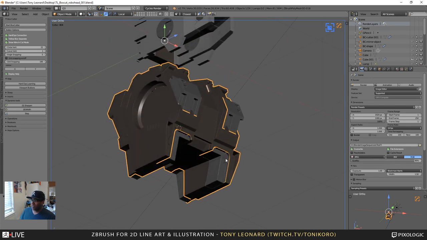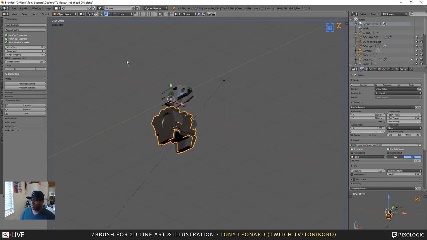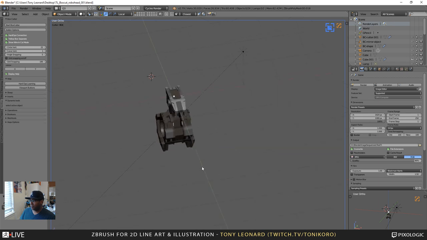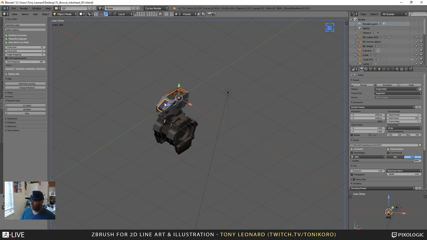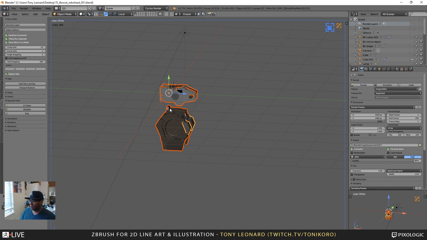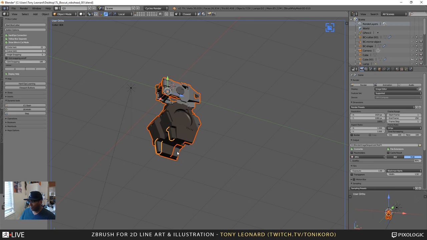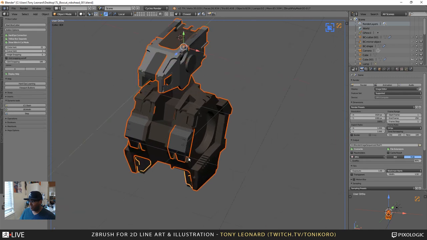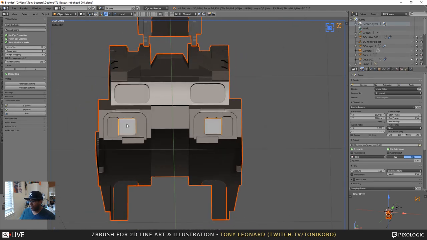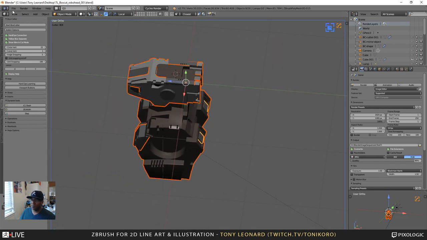So with stuff like this, you know, of course I can save it out. Let's see what it looks like if I was to save it out. So I'm gonna go ahead and deselect all. Grab that. Even now, I have to sort of remember certain steps within Blender because I'm outside of my element. I'm not in Maya or, you know, something else, and just take some of these and try to work with them. So I'm gonna hit that and that. That's most of all the pieces. Yep.